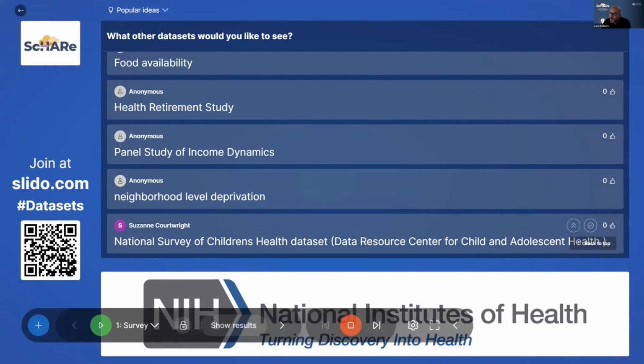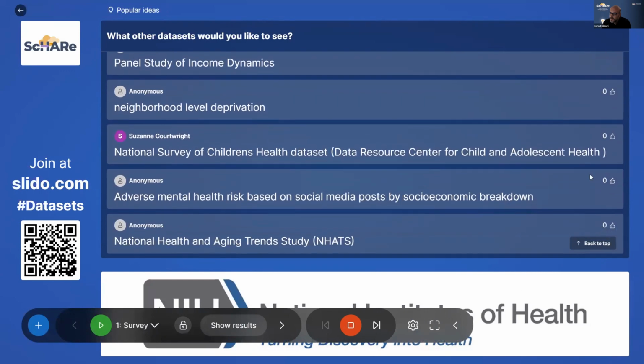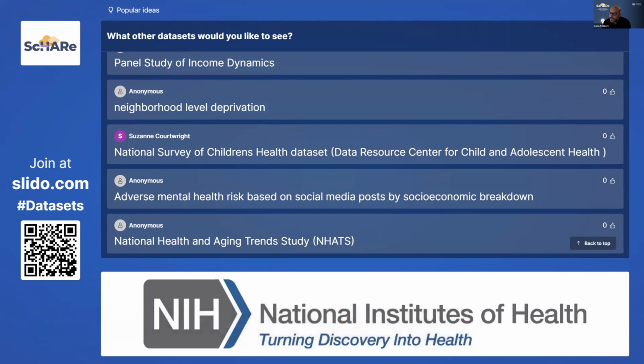Okay. Another question that I have. So is this patient level data or is it aggregated? Because sometimes the open source data are aggregated data. All open source data is aggregated. There's no patient data, or it would be PII. Okay.